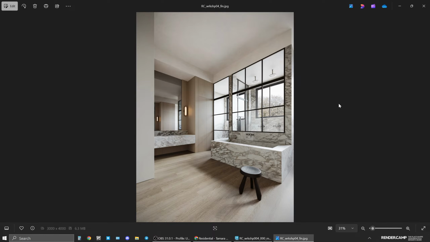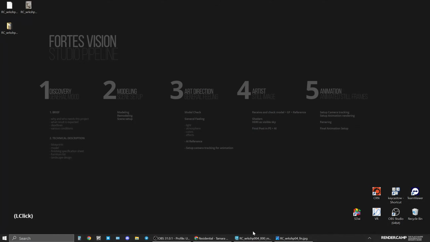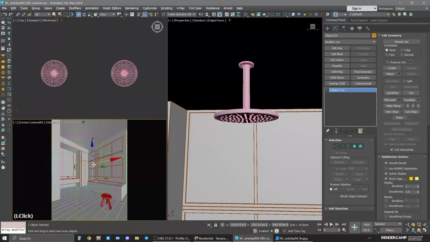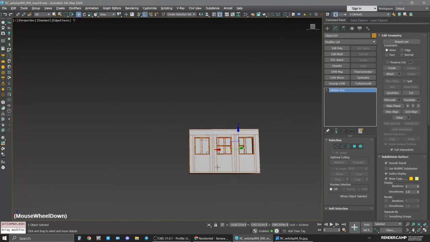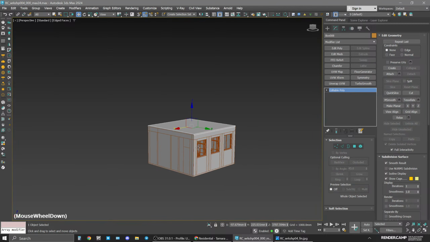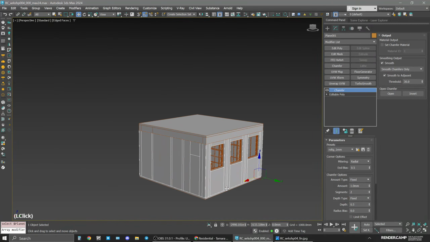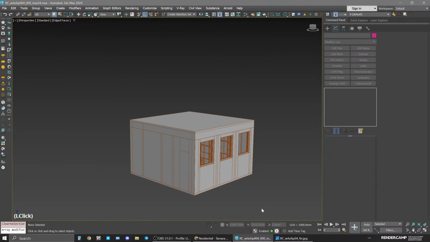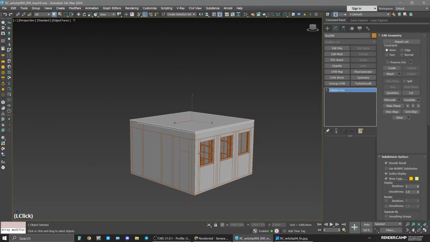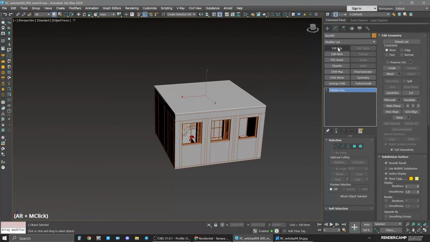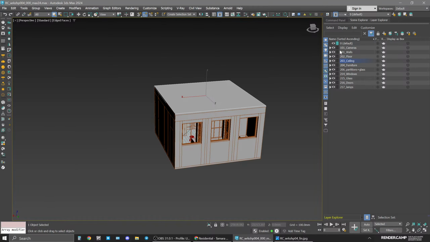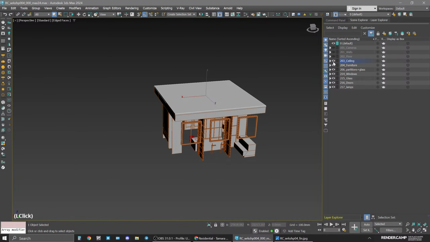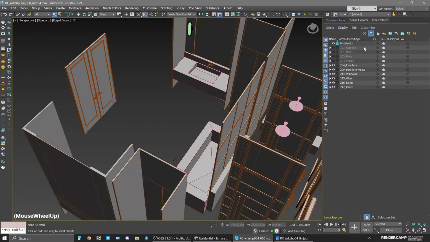Good. So let's begin. Firstly, let me show you what we have. How does our scene look? It's pretty simple, as you see. We have really big windows, so we will have lots of natural lighting coming in. That's nice. Let me check the layers. Yep, we're all good in here.